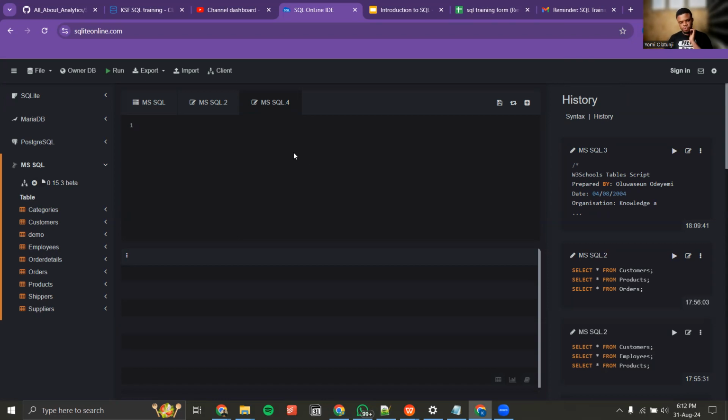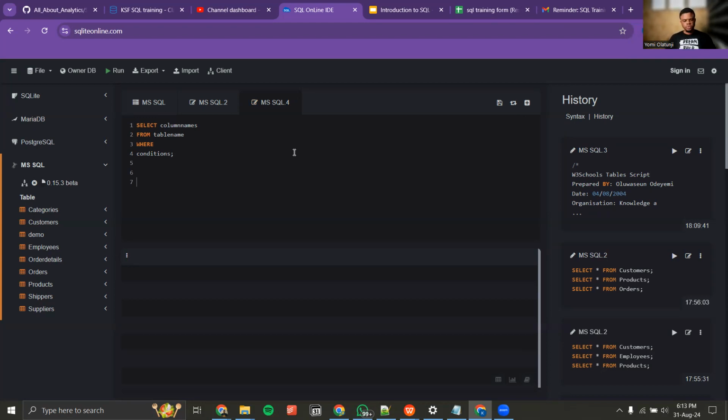So if we remember very well, a typical SQL query starts with select. And then it is followed by the column names. I just wanted to do a quick recap from the first class. The column names could be something like star for all of them. And then after the column names, we have the from, which now has our data source. In most of the cases that we've been doing, our data source is a table name. Today we will probably see a scenario where it might not necessarily be a table name. And then we have our where clause, where we can have the conditions. I believe we are all familiar with this.